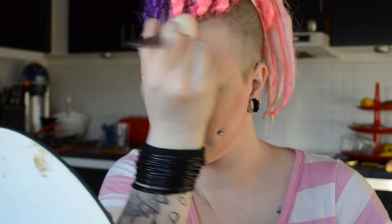Right, got my cheekbones. If I also want to shade the jawline, then I'm going just over the jaw. I can also do a little bit on my temples. Just a little bit across the forehead.